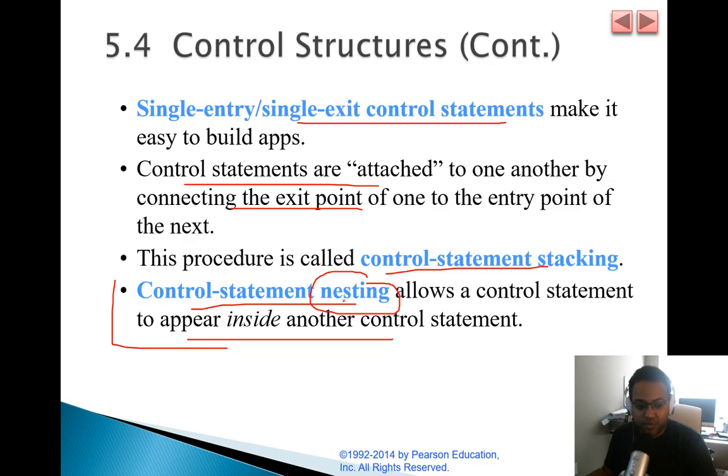So another way of making this nesting idea more prevalent outside of the scope of... to make a more modern definition of nesting would be multidimensional. What we call multidimensional back once upon a time was called nesting, like nested if statements. You don't say nested arrays, you say multidimensional arrays. So I mean, it's all in how you look at it. But either way, control statement nesting allows a control statement to appear inside another control statement.